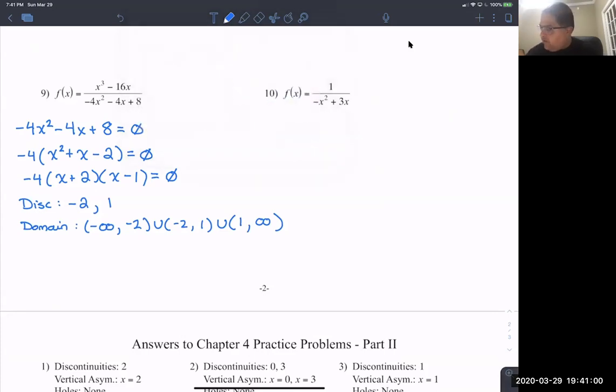Now, when we factor the numerator, again, we first look for any greatest common factor. Okay, and a greatest common factor may not just be a number, it may be a variable. It may be both a number and a variable. But in this case, the greatest common factor is a variable. We can factor out x from both of these terms. So factor out x, I'm left with x squared minus 16. Now, how do I factor x squared minus 16? Well, if you remember, this is a difference of squares. So this is x minus 4, x plus 4.